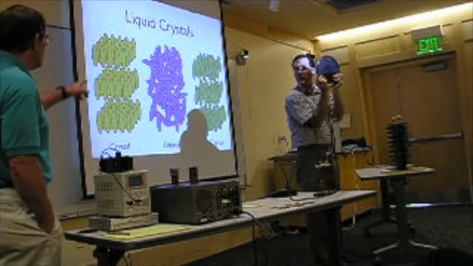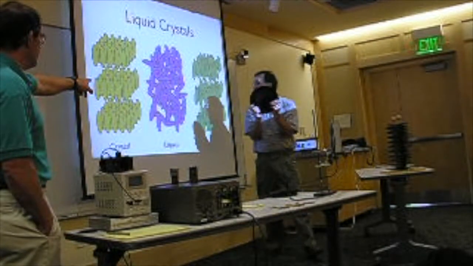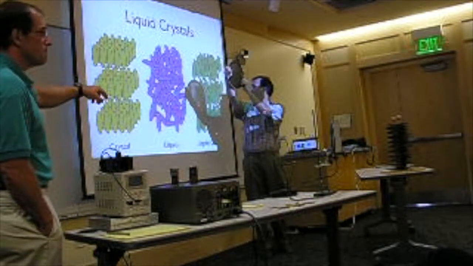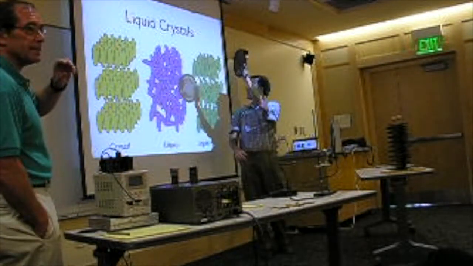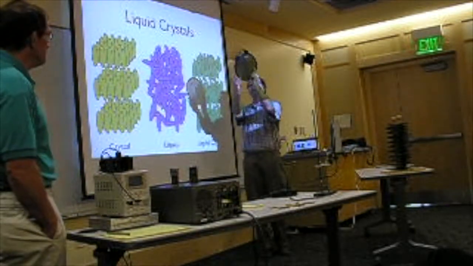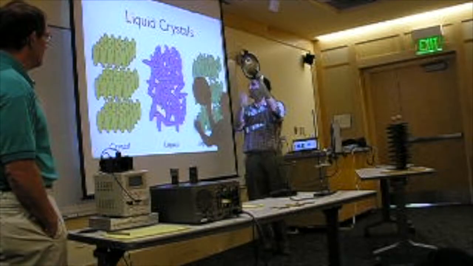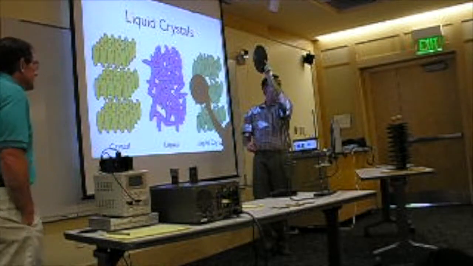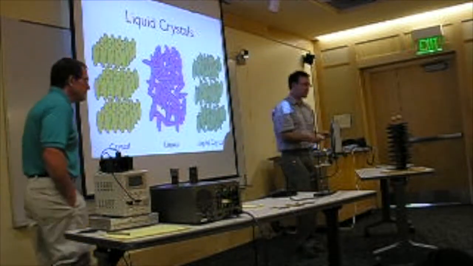If you hold those up in front of the screen, I think they might be able to see the effect. Ah, absolutely. That's a great idea. Everybody kind of see that? So you can see the light go through, and now when I rotate them relative to one another, now it's dark. Okay? So that's what polarizers do.